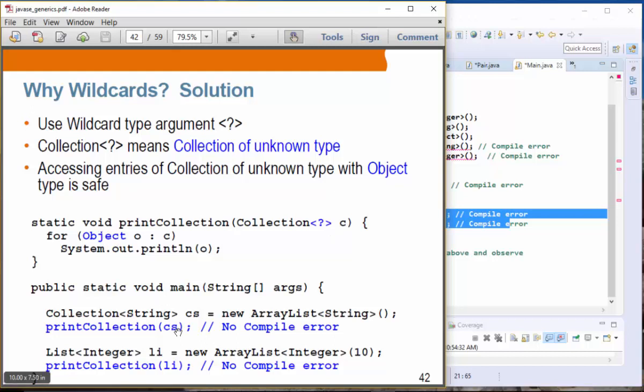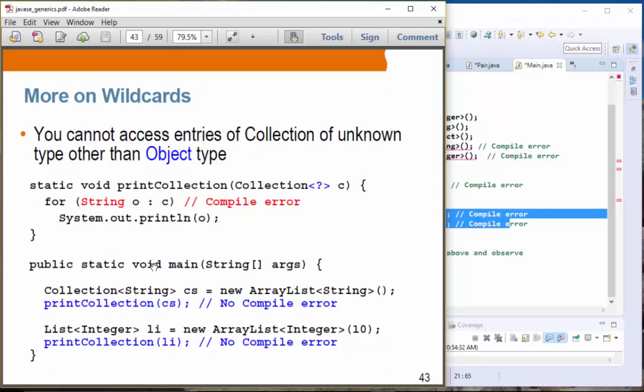So in this case, when we pass ArrayList of String or ArrayList of Integer to this printCollection that takes a collection of unknown type, the compiler will not complain about it. So this is the way that you can have a single printCollection method that can take any collection of any particular type. Okay, so this is wildcard.